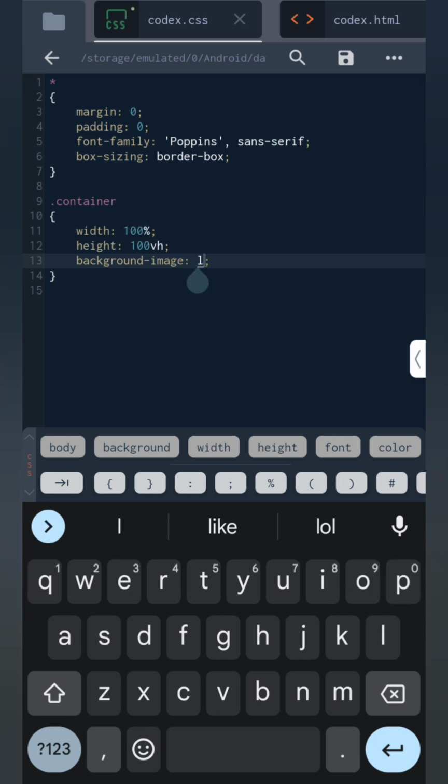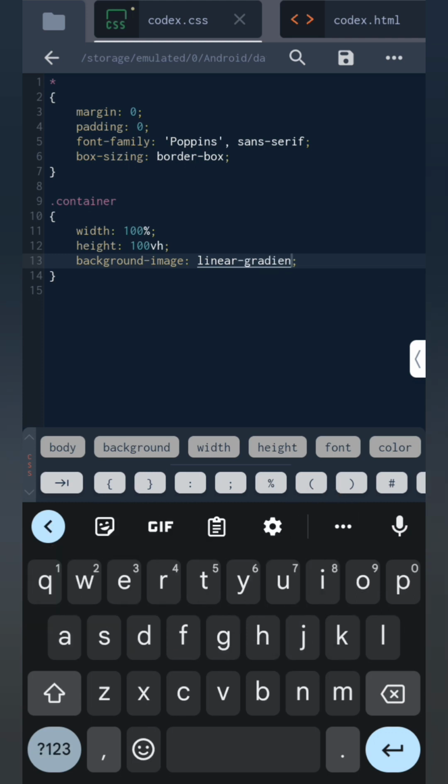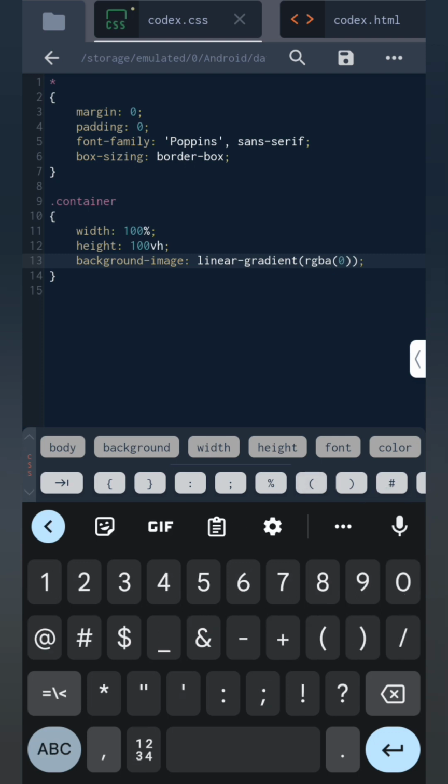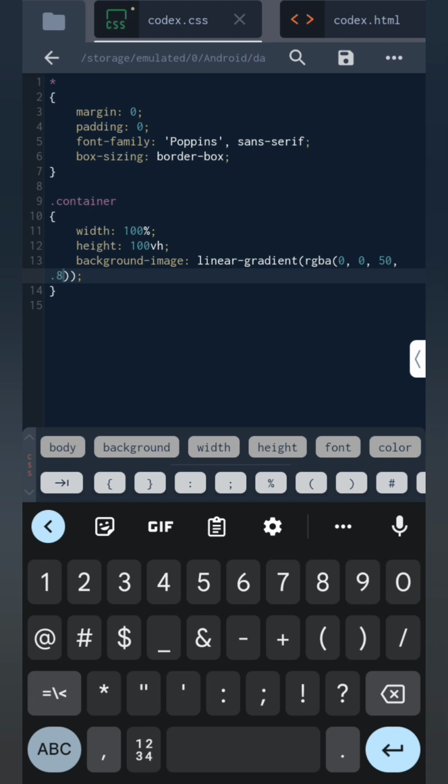Let's give it linear gradient, and let's open our bracket. We'll be giving it the red, green, blue, alpha, which is called the RGBA. It's a kind of color code: 0, 0, 0.8.